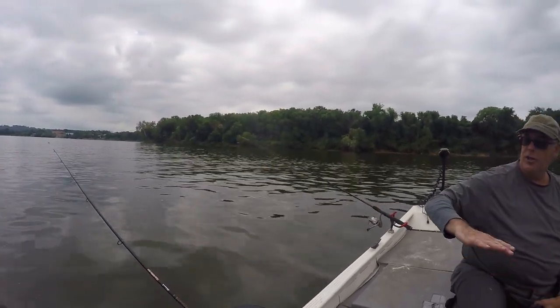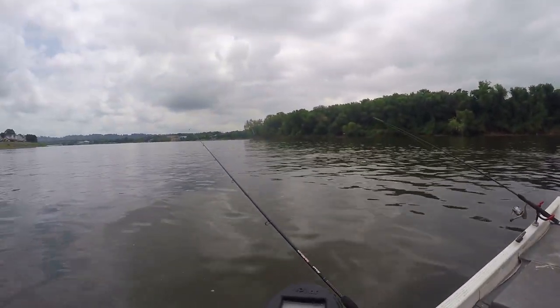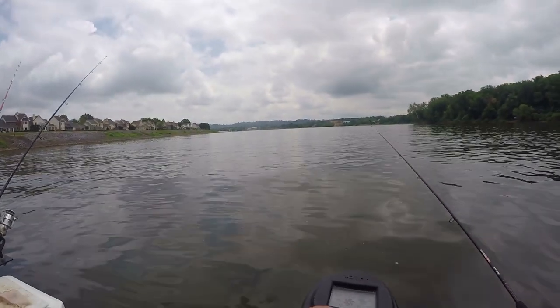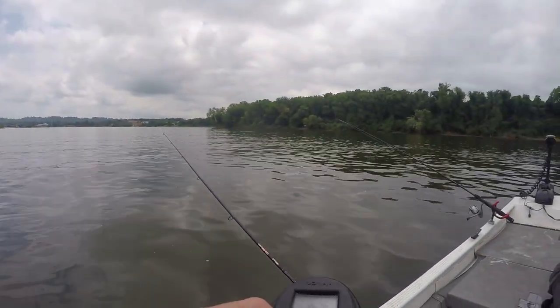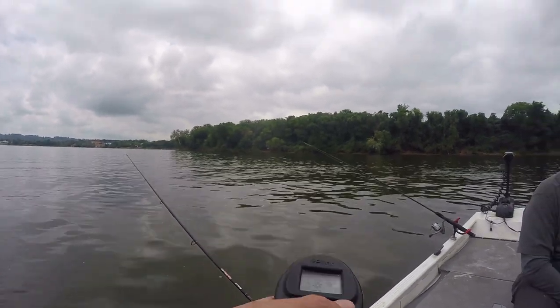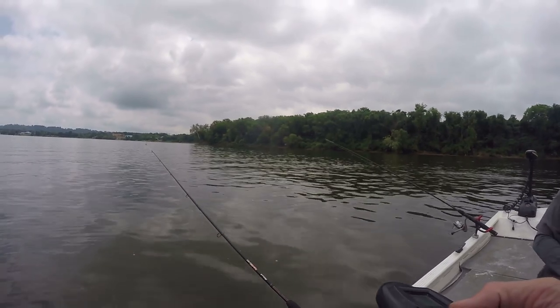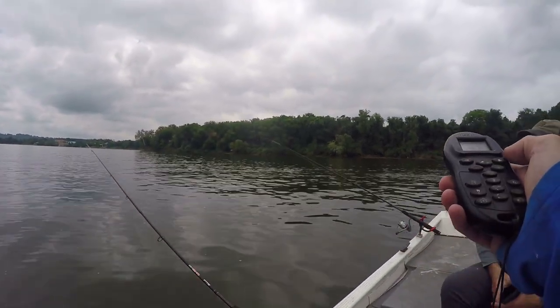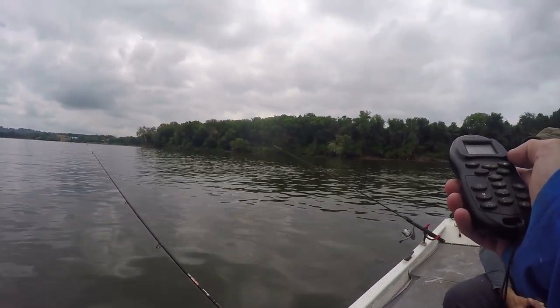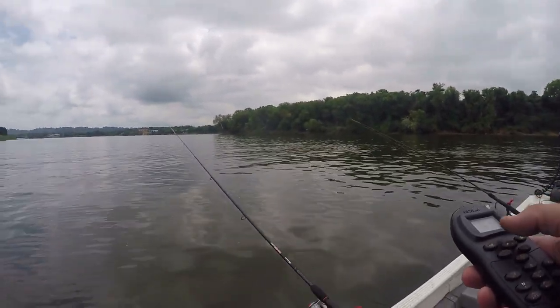So you just basically try to keep the boat sideways while you're doing it, right? Keep the lines. Yeah, we are moving a little bit, though. We got current, but ideally you want to be moving, what, like three to six? Yeah, I wish it was double this. Right now we're going like one mile an hour. I like it when it's like 1.6 to 2.